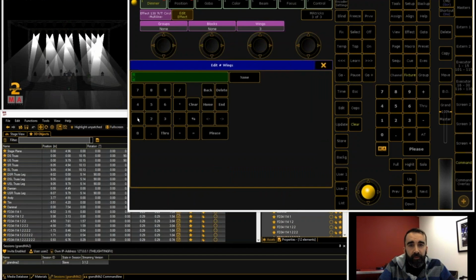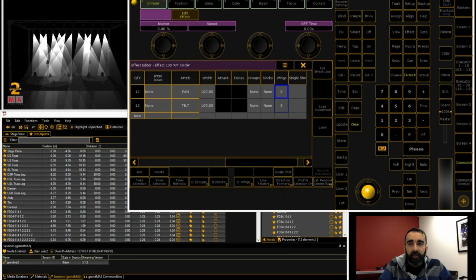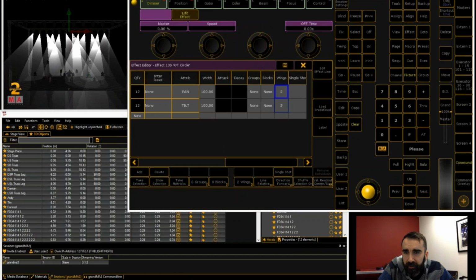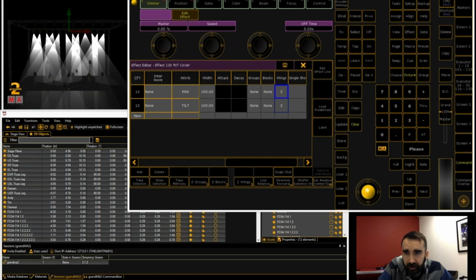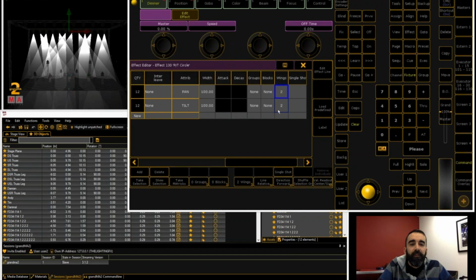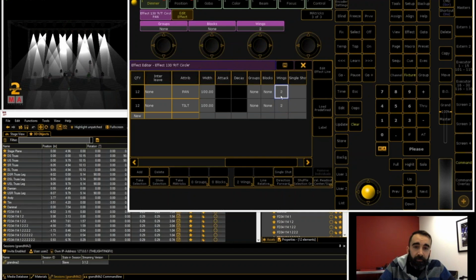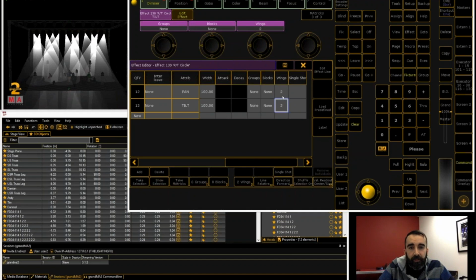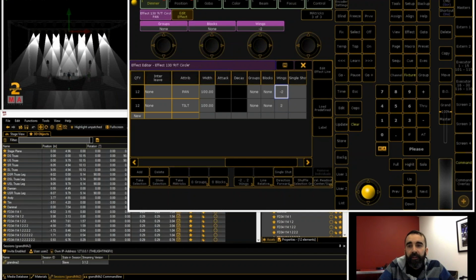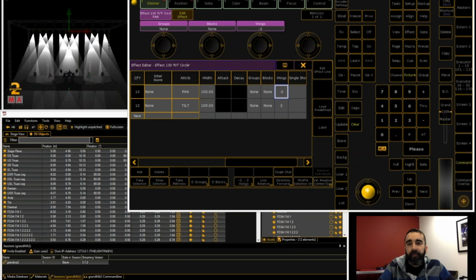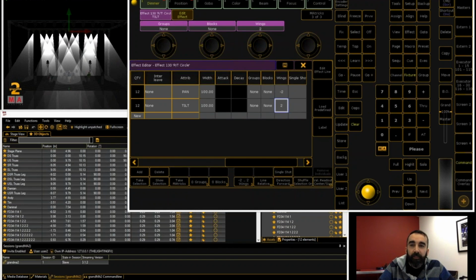But what a lot of people don't realize with wings of 2, when it comes to pan and tilt, is if I look at these center 2, you'll notice that the tilts are mirroring each other, but the pans are not. The pans are in sync. And that's because you have to reverse the selection order for the phasing. Well, rather than having to screw around with the phase, we put in this nice little shortcut. So just on your pan line, you're going to change wings to -2. And now you'll see these center 2 lights, the pans are mirroring, and the tilts are still mirroring because the tilts are at 2. And now you have a nice symmetrical effect.